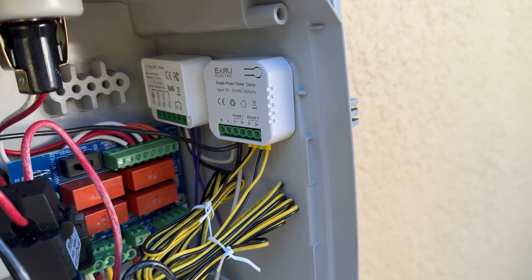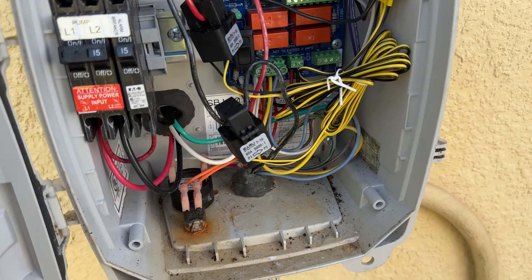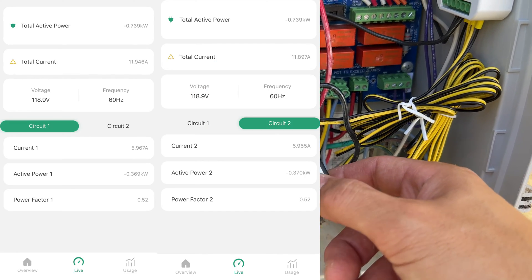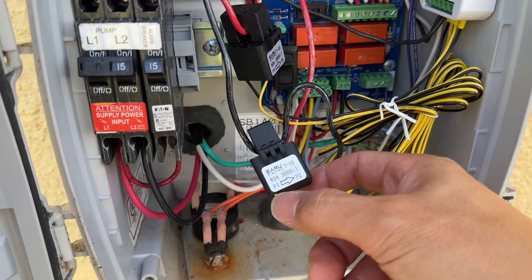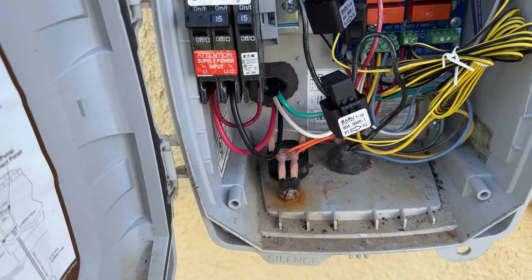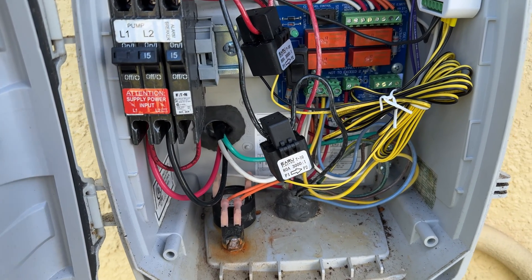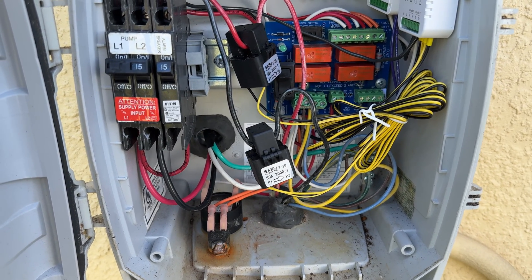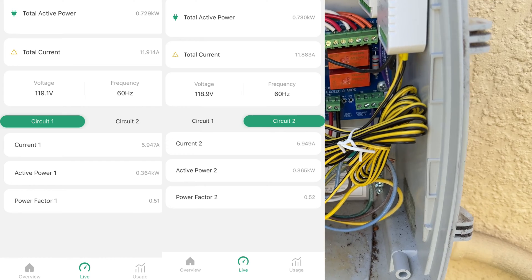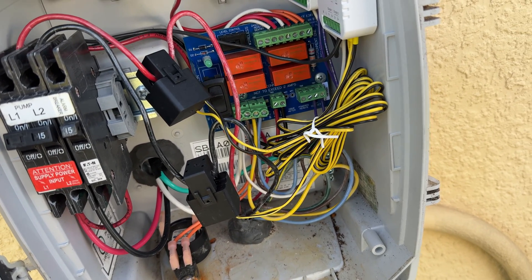I plugged it up and I'm just waiting for it to find its Wi-Fi signal — you can see it's still blinking red. The alarm module on the back side found the network. I finally got everything connected and reconnected and double-checked. When I ran it, it showed a negative kilowatt hour on the first try — the CT arrow direction was not accurate, so I had to flip it around to show positive. I'm not sure if it's treating it as the generation side or using negative for consumption versus generation, but I flipped it to keep the kW reading positive. After flipping, both circuits show equal readings, so you have to add them together since this is single-phase 240 and we're measuring each leg. I'll go ahead and button everything up and set this up in SmartThings with alarms.